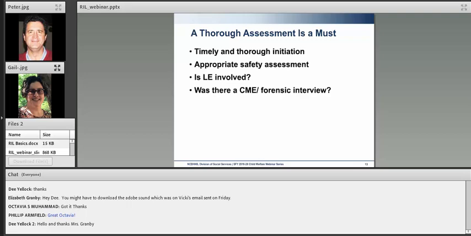One of the things you will see in a CME report is that they may make a statement, and I saw this recently in one that I looked at, that says there is no medical reason for this child's injuries. But then the follow-up statement is that the diagnosis is child abuse. So when you combine those statements together, the doctor is saying there's no medical reason that would rule this out, and so yes, child abuse is the result. You shouldn't separate those two out.